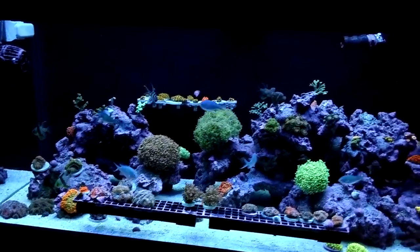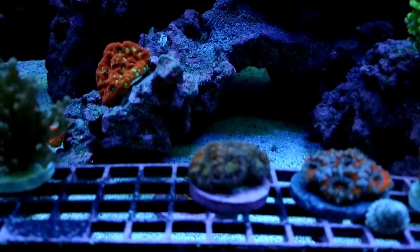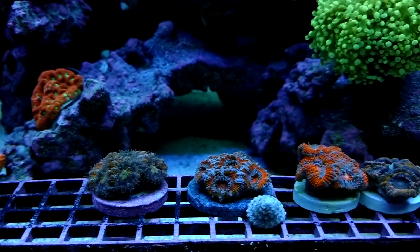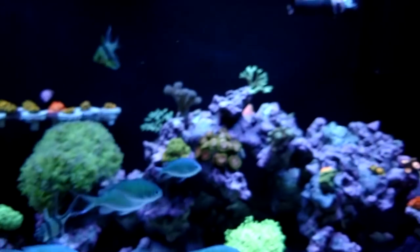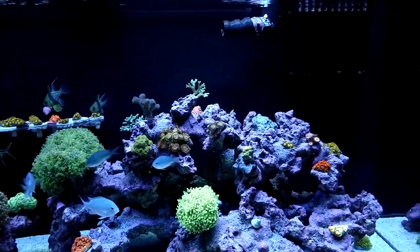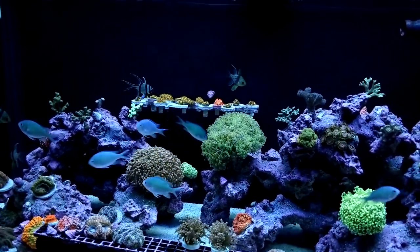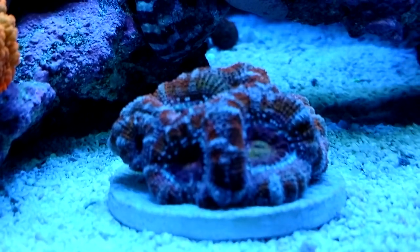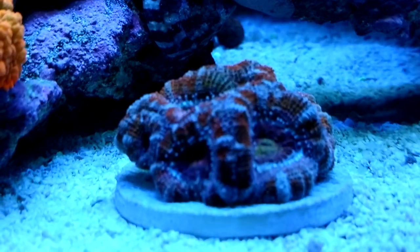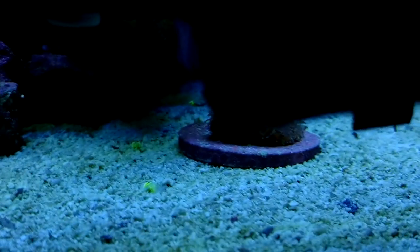Let's take a look at some of the new stuff. We'll look at these A-cans. I did get quite a few A-cans here. They are pretty nice. They're getting a little irritated at the moment — lights are about to be out in about a half an hour. So here's this pretty decent looking rainbow A-can, looking real good. I got that Black Friday. I don't even think I've shown it yet. Doing real well. I do have a bunch of others down in the sand bed. Another rainbow one there, and another rainbow one there. But all is doing very well.